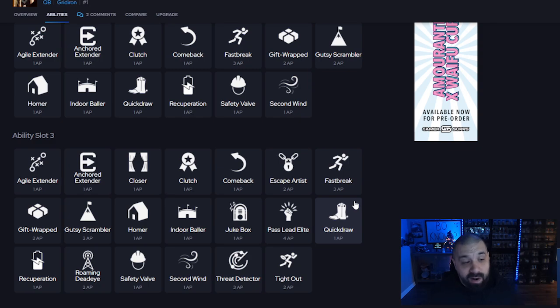But I think for a free card, it's not too bad. You know, Randall Cunningham is probably the best QB in the game, in my opinion, and you can get him for really cheap. But if you don't want to spend any of your coins, this is not a bad card.